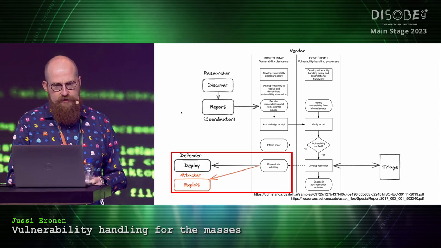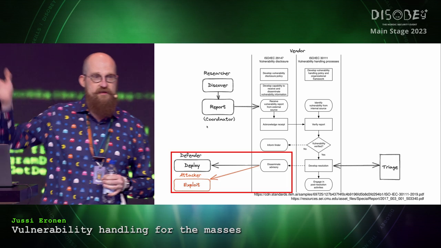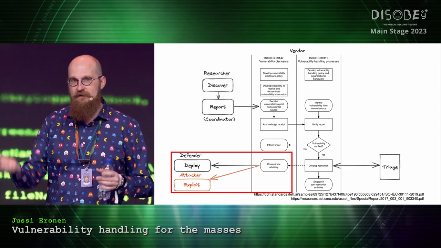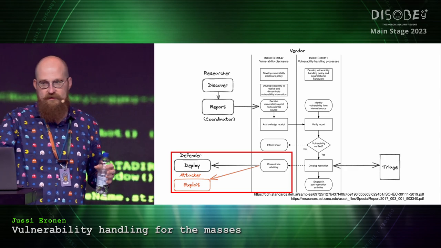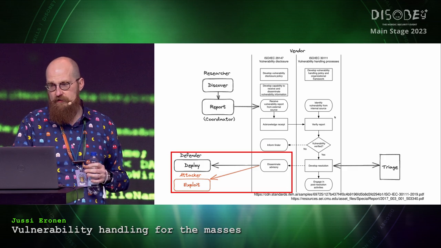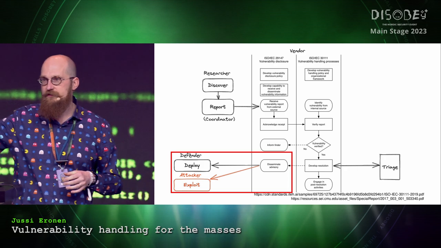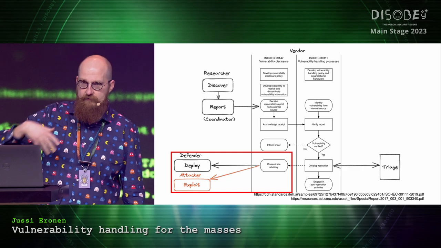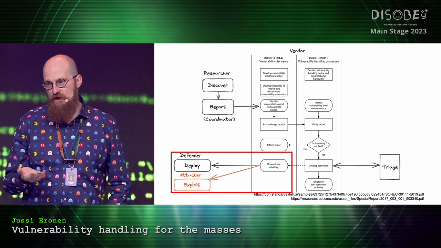So there's a researcher who discovers something, reports it, maybe through a coordinator, and this is the part where I advertise that, hey, we do this also. If you find a vulnerability, you suspect something, you can contact us. But I'm not going to talk about any of this part. I'm not a vendor. I'm not going to talk about our coordination, triage, anything like that. I'm going to talk about what happens after all of this, after the fix has been done or in some other way the vulnerability data is published.